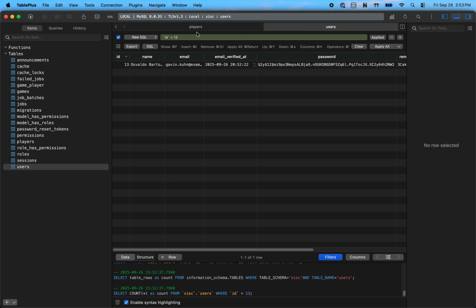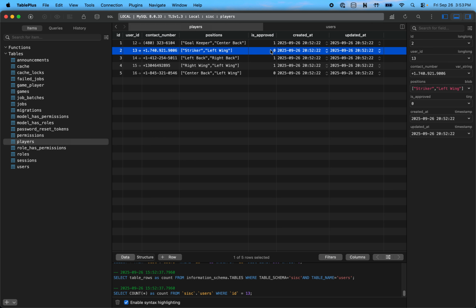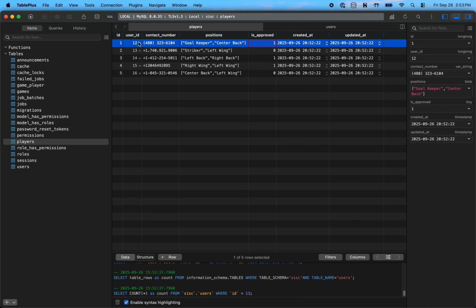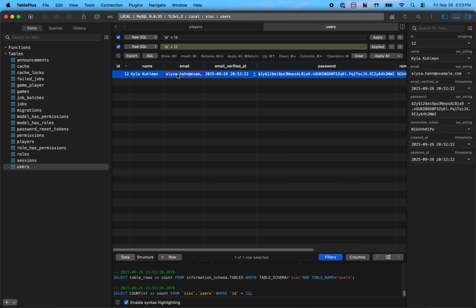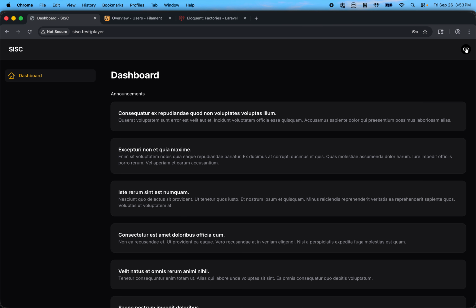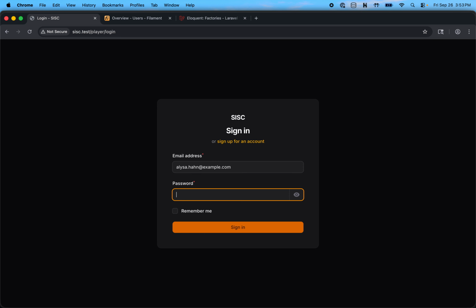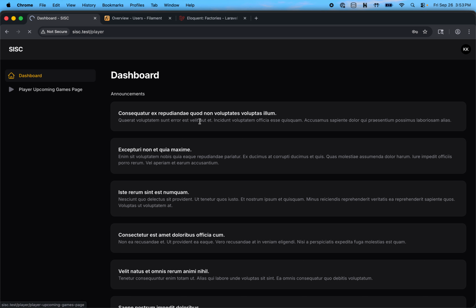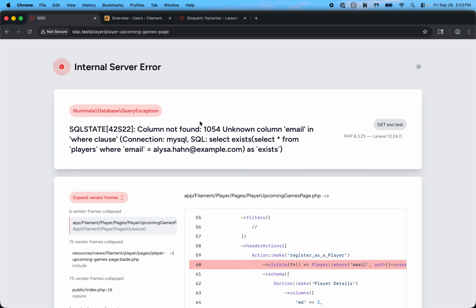So this user number 13 is not approved, so they do not see the other page. But let's just take number 12 who is approved and try to see what happens. There we go. This might break now. Yeah, that's fine. We kind of expected that.